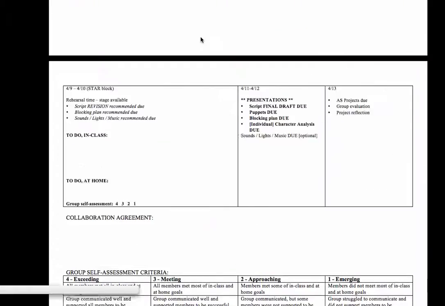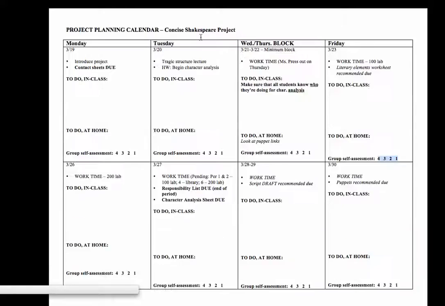Okay, so I hope you use your time well today. Feel free to brainstorm, write down your ideas. If you want to add additional roles besides your team leader that you already have, feel free to add a recorder or a task manager to keep everybody on task, to keep people from getting distracted. Do what you need for your group to be functional. And if you have any questions about your Literary Elements worksheet or about the presentation itself, do go ahead and record those on the list on the board. I will be back on Friday and can answer those questions for you.